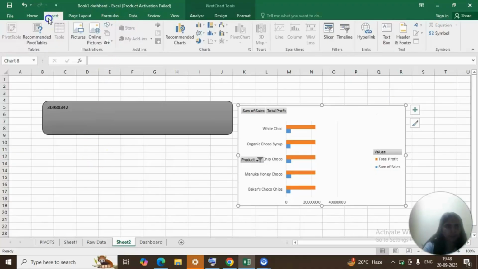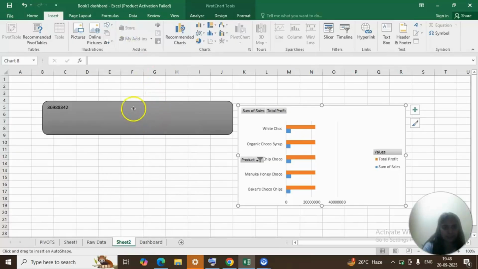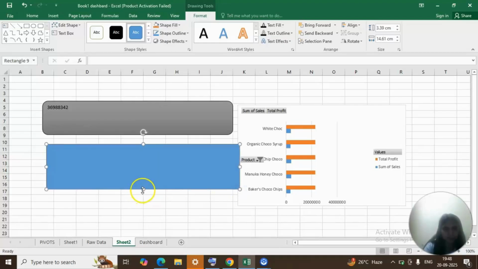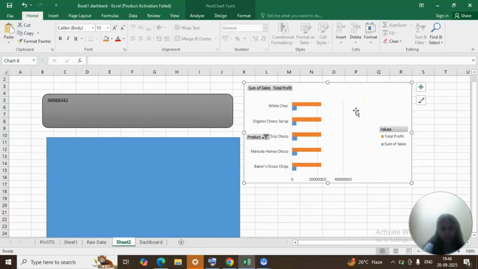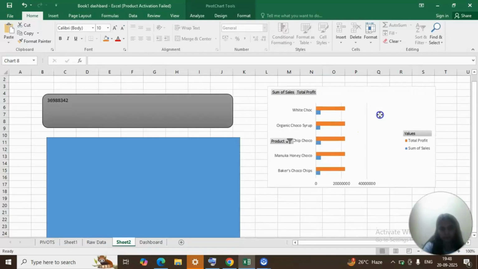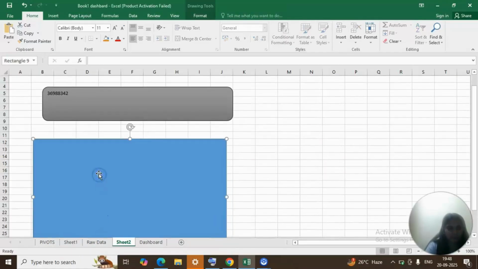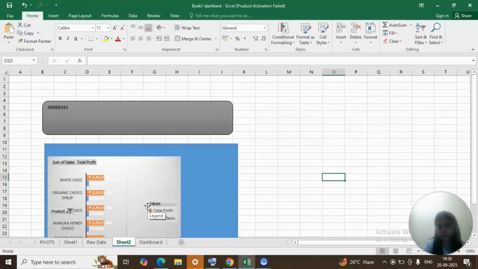And then I can just go to the insert tab, click on the shape tool, select any shape. I'm selecting a rectangle shape for now, and then I will click here like this. I'm gonna make this rectangle a little big, and you can edit it however you want to edit.